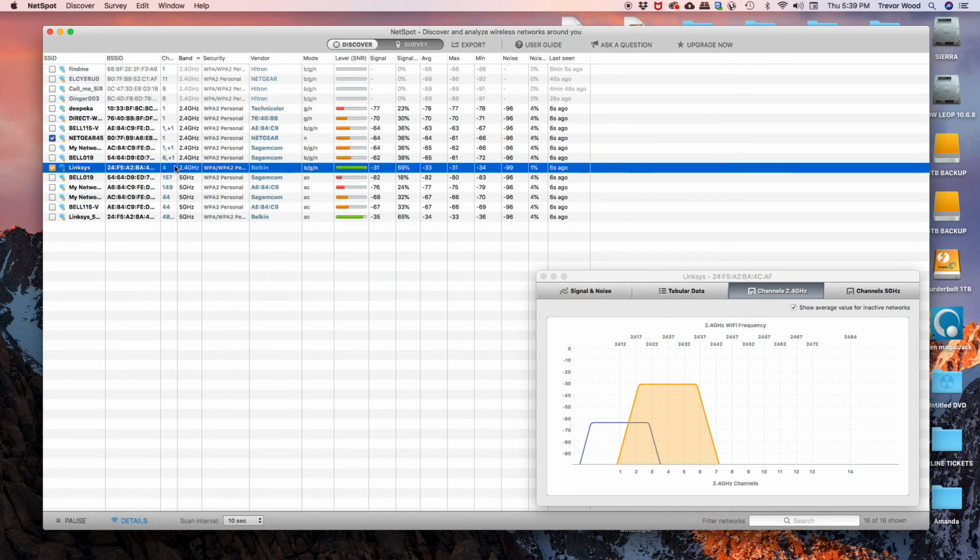I deliberately put my channel on channel 4 so that you could see exactly what the issues are. Like if, say, for instance, this channel was much higher up here, my router would be extremely slow. So I would want to move this channel 4 from here. And I would probably want to go over here to, say, channel 11. Because when you look up here, there's nothing else on channel 11 that's close by me. This one has channel 11, but it's so far away from me, it doesn't even register on the level meter. Nothing else up here. There's nothing on channel 10 or 9, right? So I would say that I would be pretty safe to move that to channel 11.